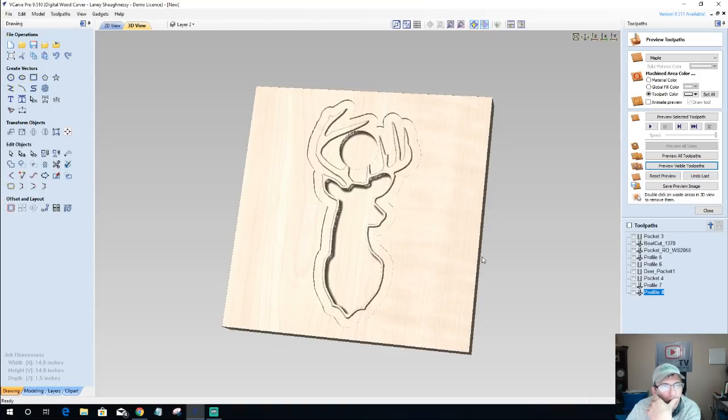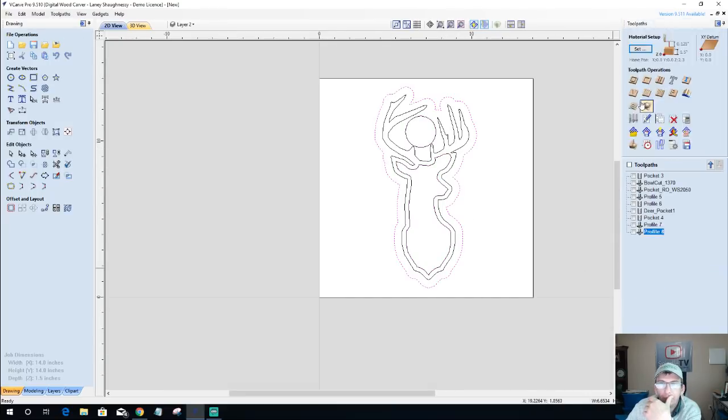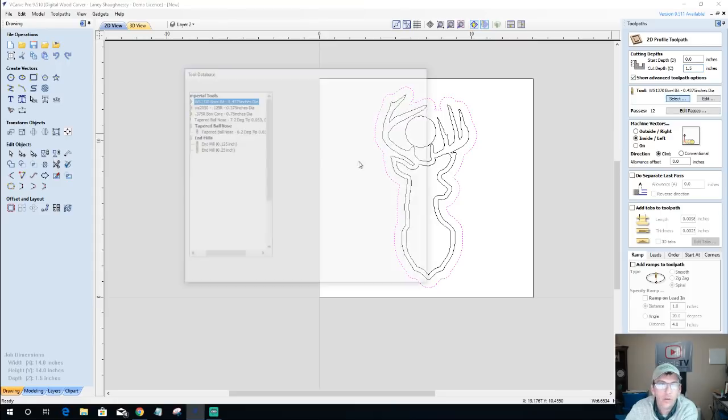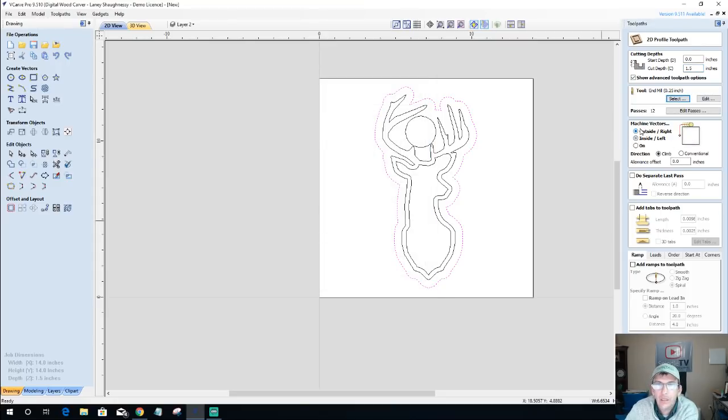Okay, let's do a profile cut. Let's get our silhouette cut out. We're going to cut all the way through, 1.5 inch material. We're going to use our 1/4 inch end mill, cutting on the outside of the line. No offset. We're going to calculate this.